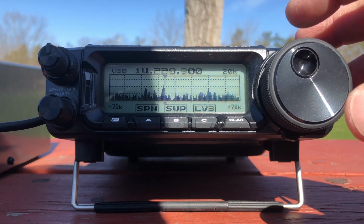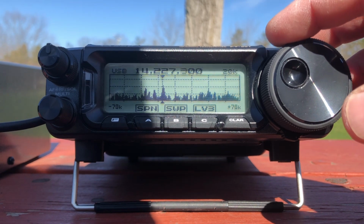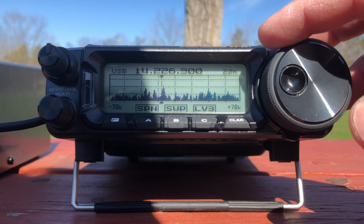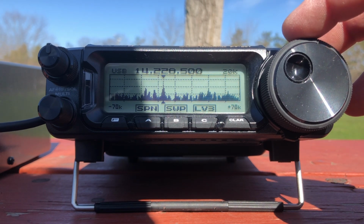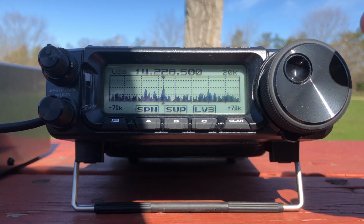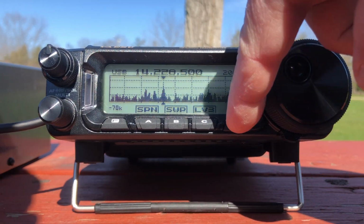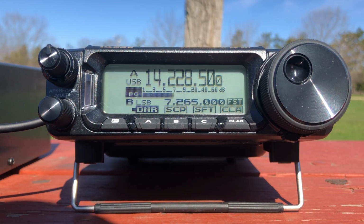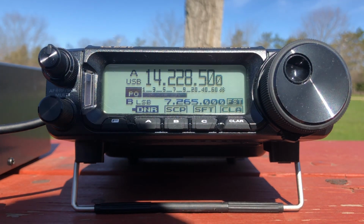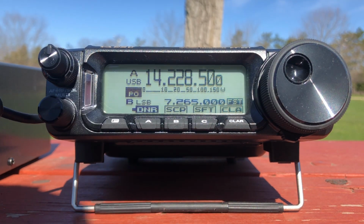There's a big signal. Whiskey 8 Zulu Zulu Uniform QRP. Oh, I can't get a sound. Whiskey 8 Zulu Zulu Uniform QRP. Whiskey 8 Zulu Zulu Uniform QRP.